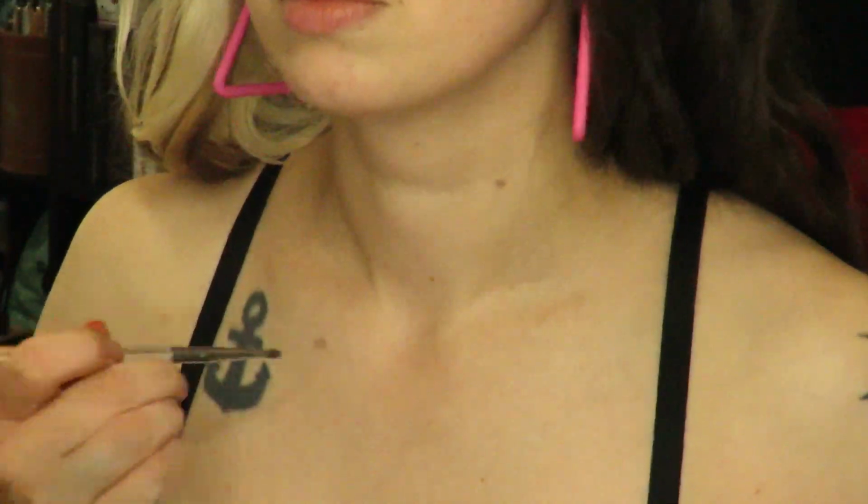I'm also using the contour shade on a small round brush to add some extra freckles onto my face. I had some to start, but I wanted to add a few more of them. As well as a dark spot to emulate the mole she has just below her lip. And then all down her chest as well.